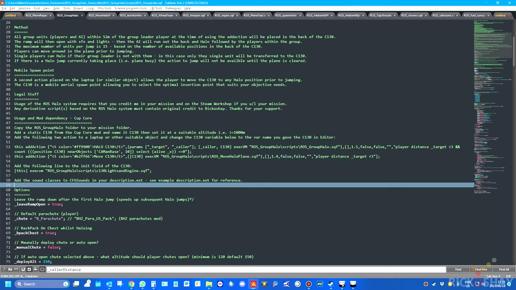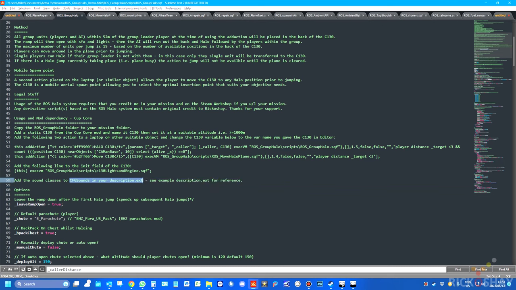Then all you do is add the sound classes to the CfgSounds in your description.ext. The demo has a description.ext that you can just copy if you don't have one in your mission. Or just copy the CfgSounds section and merge it if you have that class definition in your description.ext, or take the sound classes and copy them across to your CfgSounds.